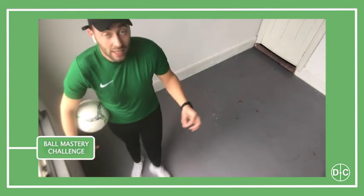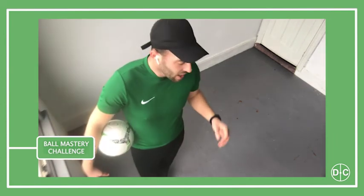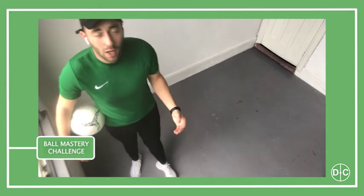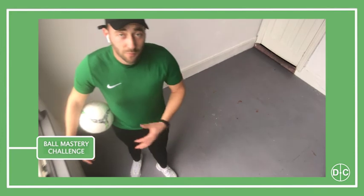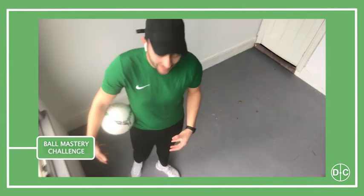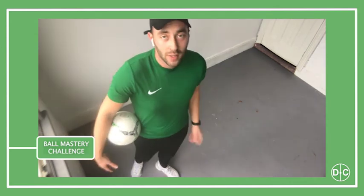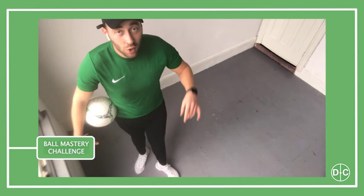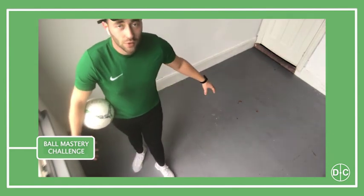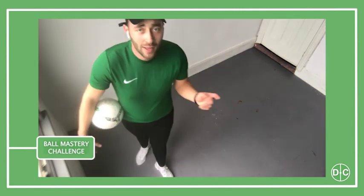Obviously you do each exercise a repetitive amount of times, over a number of times, just to see the differences in which foot you're more comfortable with, and how it looks different when you combine the movements with both your feet, in terms of traveling over different distances, and how it's a benefit using both feet rather than just one. Give it a try, see how you get on, start for 30 seconds, then maybe go to a minute. Again, really good ones to do in your own time, your own space, over a repetitive amount of times. Give it a try, see how you get on.